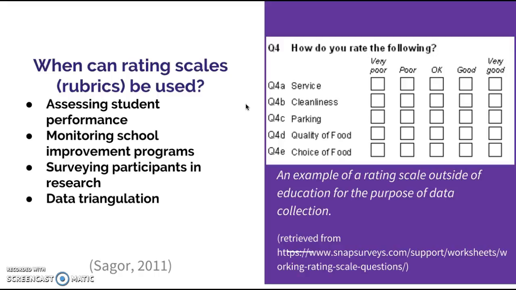You know, if they find out that they have really great service but their quality of food is low, they could work with that score and try to improve upon that particular area. We might see this in schools for school climate. Maybe a school is suffering in its school climate and they need to find ways to improve upon that, either by surveying the teachers or even the parents in their particular community.